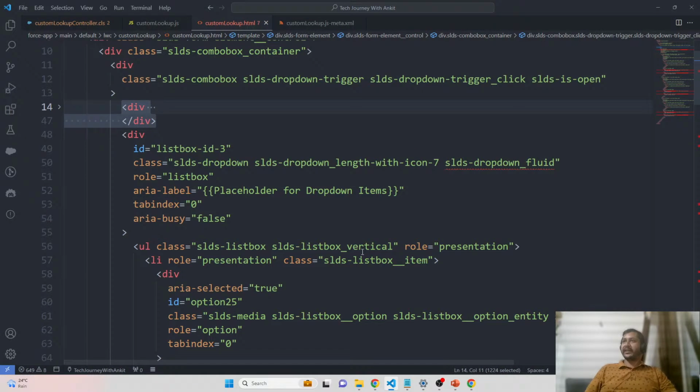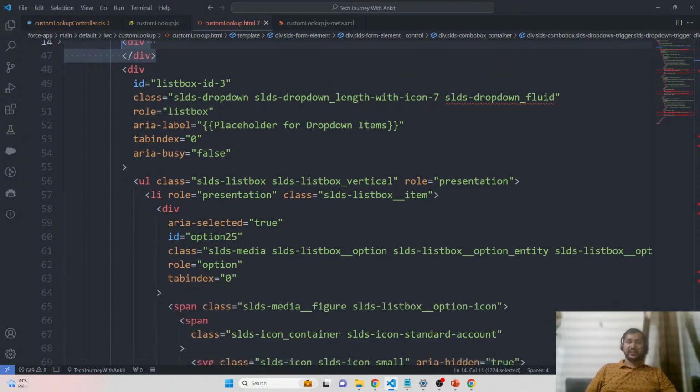What we require here is the dynamic options, right? So rather than hard coding options here, we will change this with the dynamic option. We are already storing the output in the accounts variable. Now what we have to do here is use this account variable and display the output.